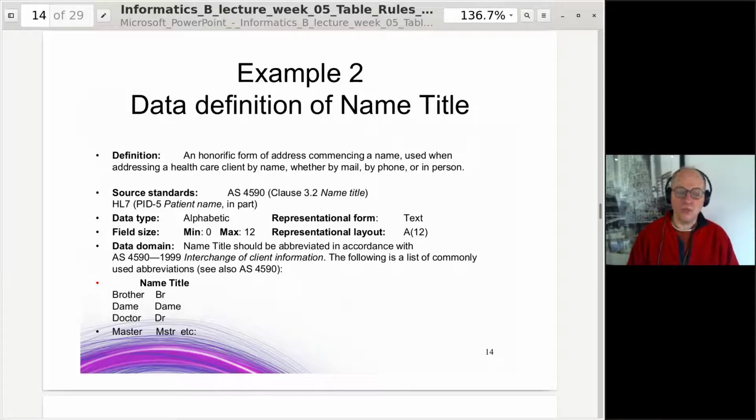And there are some rules too, associated with these things. So there's Dame, for example. What's the rule associated with Dame? Well, you've got to be female if you're a Dame. If Brother, BR, you've got to be male. So there are rules associated with those things from a long time ago, set down in the world, and this is a way to define it and make your data be correct.